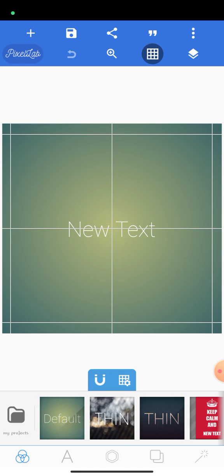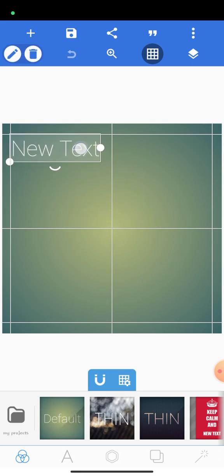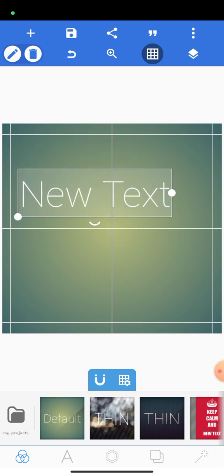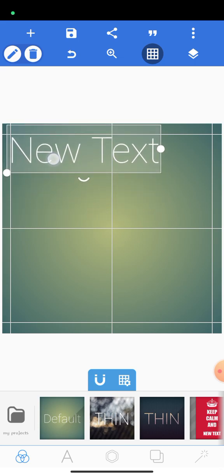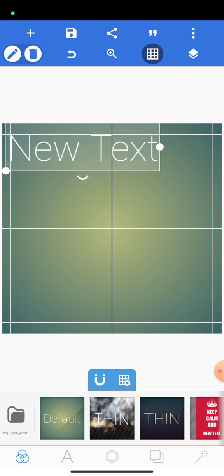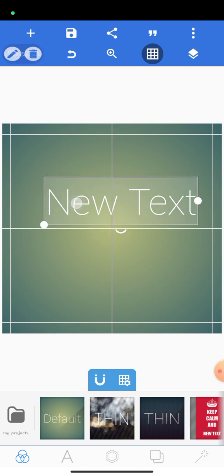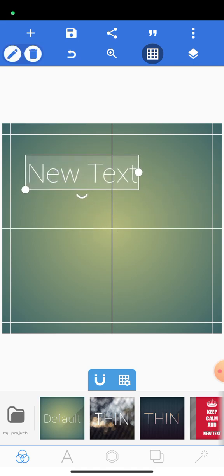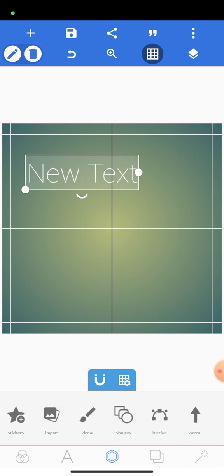By doing this, you are telling the app that whatever you type in won't go beyond this ruler that you've set. So this ruler is like setting the barrier in which all what we are importing, be it text, image, shape, or any other thing, won't go beyond this. So for example, now let us try to import an image.